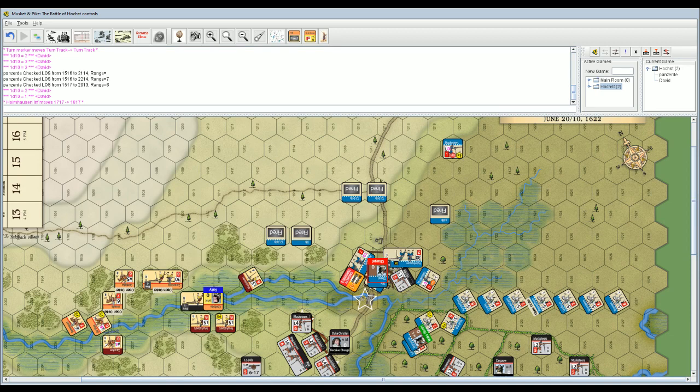If not in column, and this is one of the rules about column, this is why I had this question, the only way you can go into column is to start the scenario in column. So, if not in column, a 2-hex heavy infantry unit uses the following to cross a bridge hex or hex side.